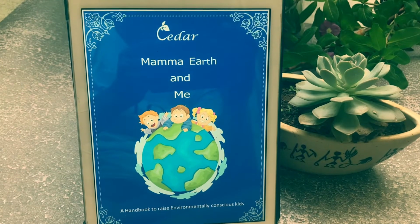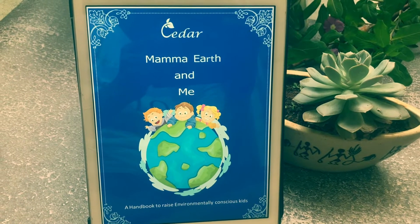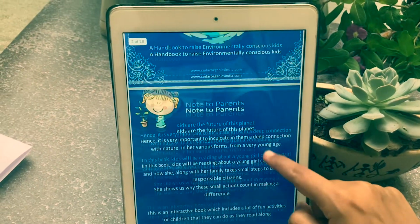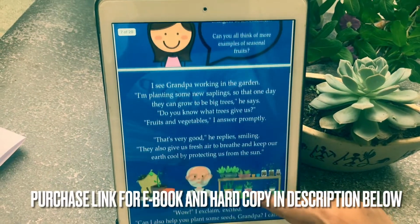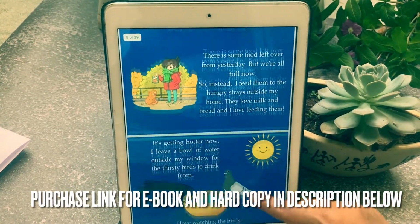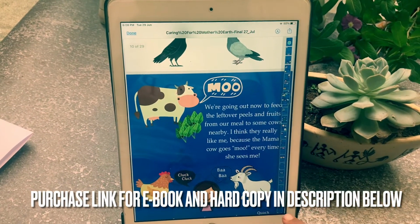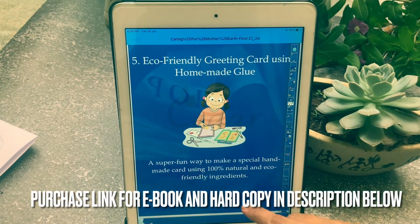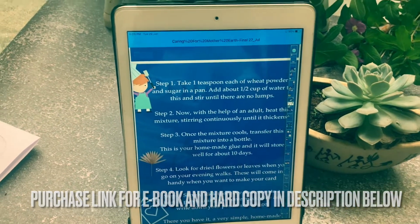Now I've borrowed this recipe from our recently launched ebook called Mama Earth and Me, which is a handbook to raise environmentally conscious kids. It is basically the narrative of a girl called Adriti and how she, along with her family, takes simple steps to protect the earth and her resources. So this book also has a DIY section from where we'll be borrowing this homemade glue recipe. So as you can see here, this is the recipe that I'm going to show today.